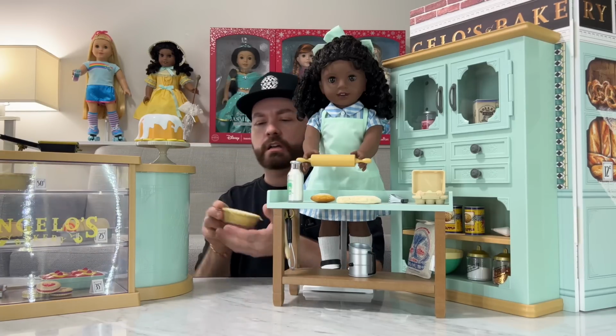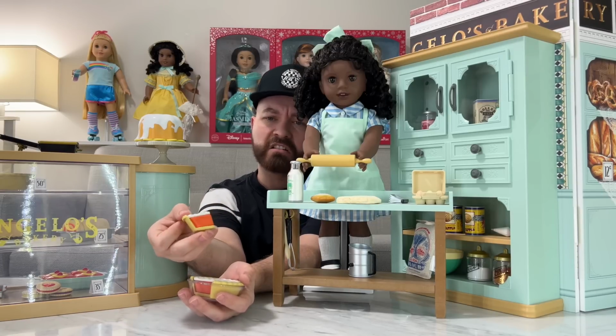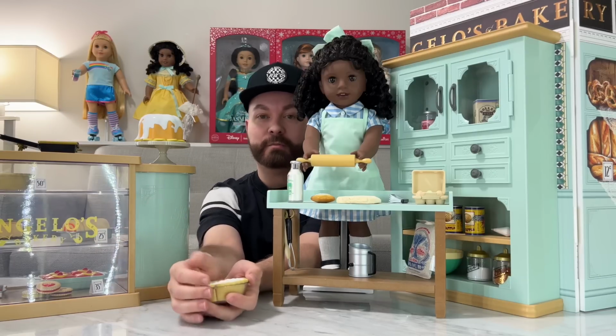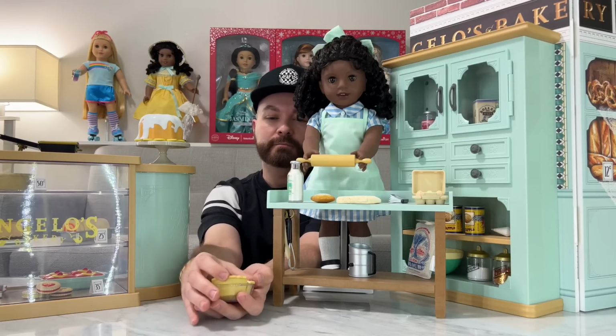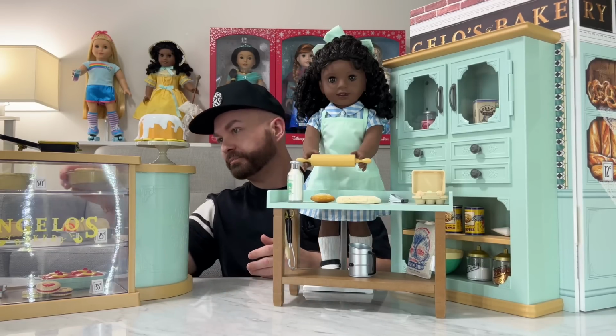And this looks like a coconut. What kind of a coconut pie? Oh, maybe a carrot pie? Carrot cake? I don't know. It's like an orangish filling, so I don't know what kind of pie that would be necessarily. Same thing: clear plate or dish, 2 slices. And then a half cake that just sits there.